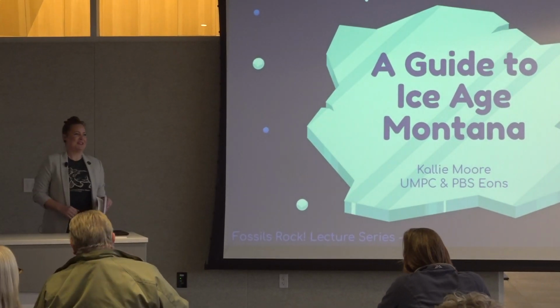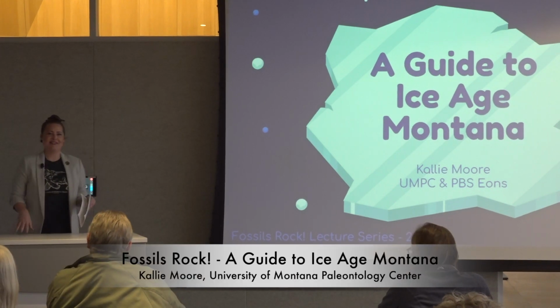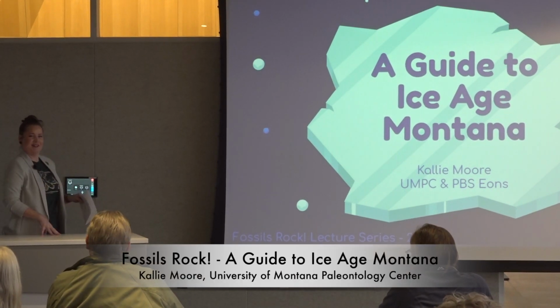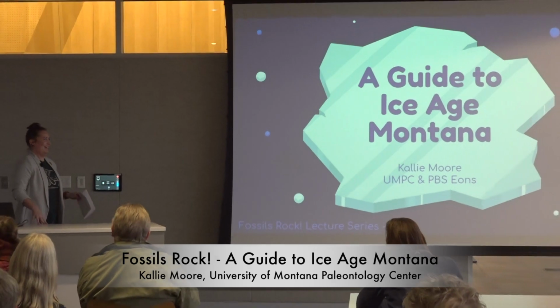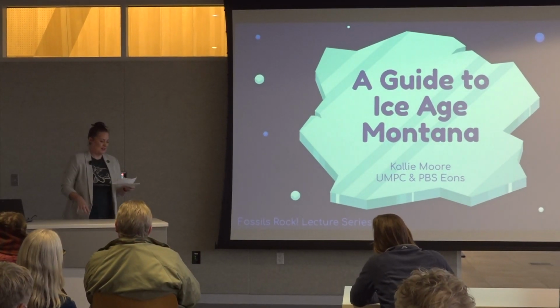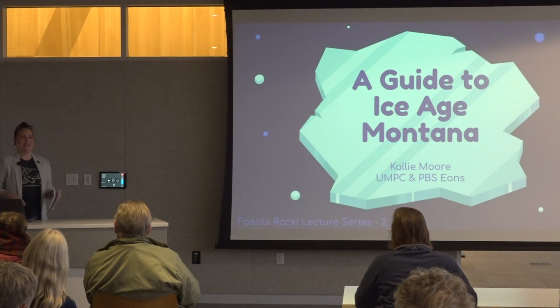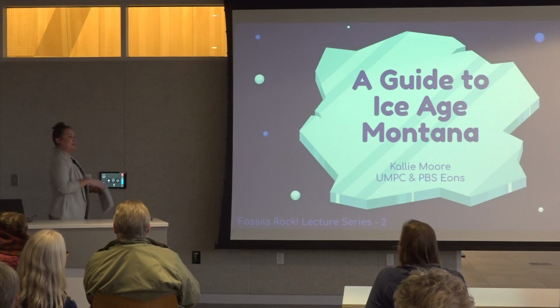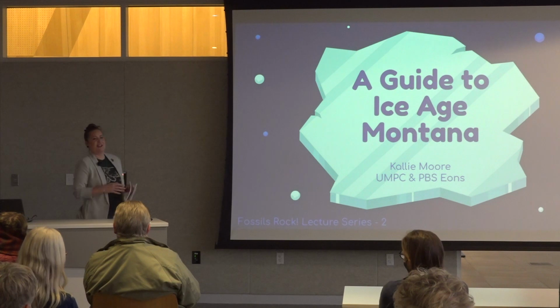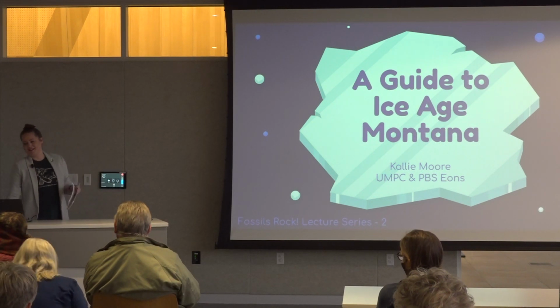So this is one of my favorite talks. I originally created this for Lone Pine State Park and only one person showed up, so I doubt they're in the room. So I'm gonna give it again. It's a lot of fun. So we're gonna go back about 2.6 million years in Montana and look at the glacial features, what is an ice age, and then the animals of the ice age.